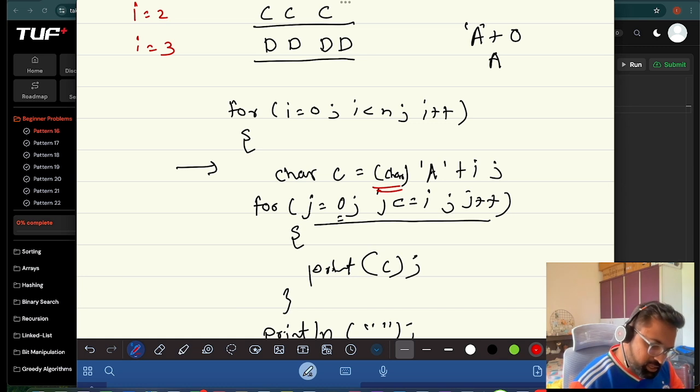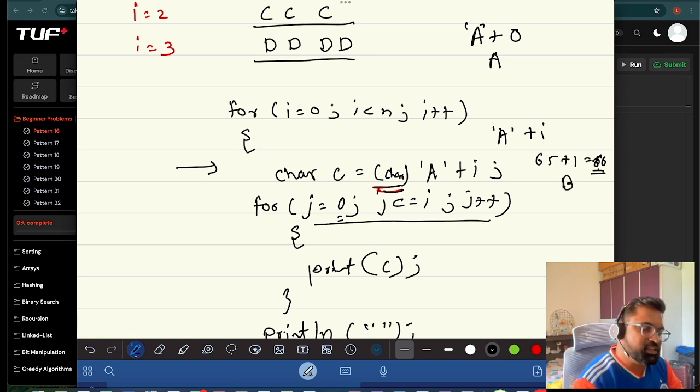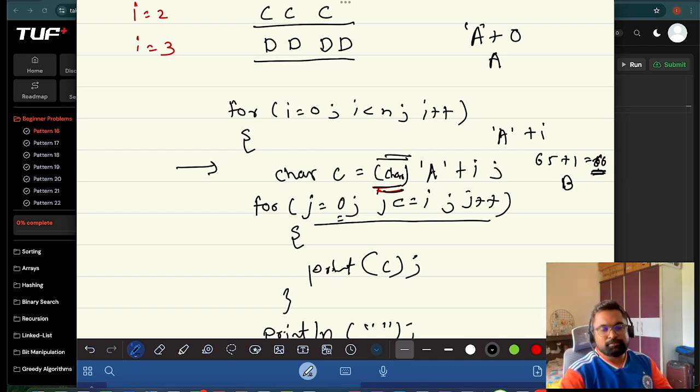Because 'A' plus i is nothing but its ASCII value, 65 plus 1, it is 66, and we want that result in characters. We have to cast it back to characters. Otherwise, instead of B it will give you 66, and we want the character. So that's how casting works here.